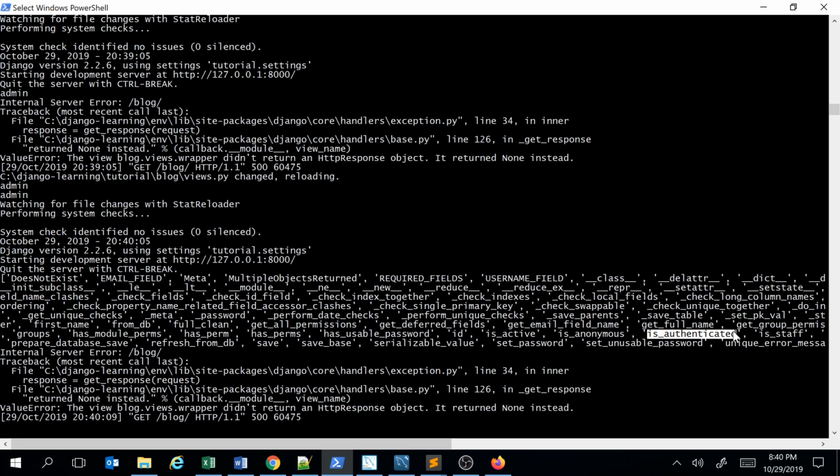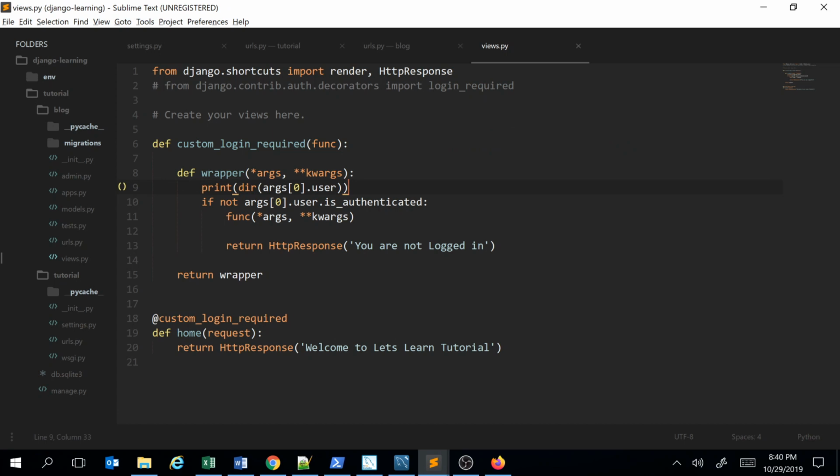Okay. If this is authenticated, then return that function. What if we return the function? Else, you are not logged in.